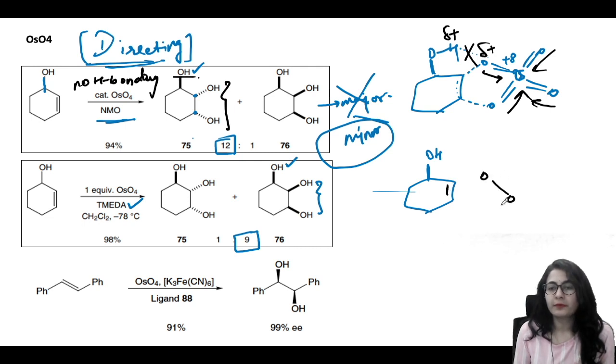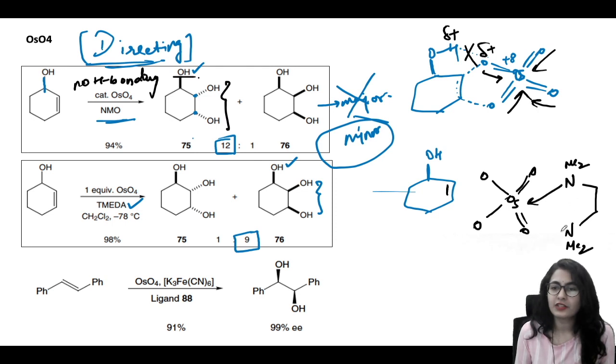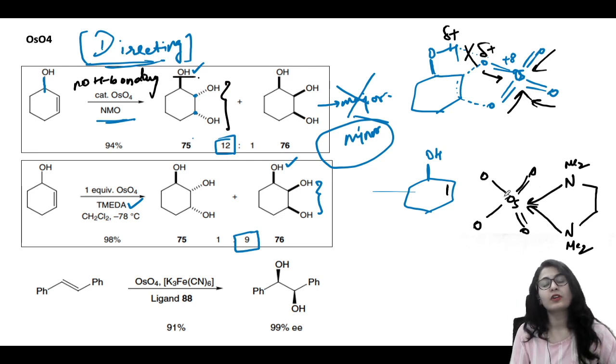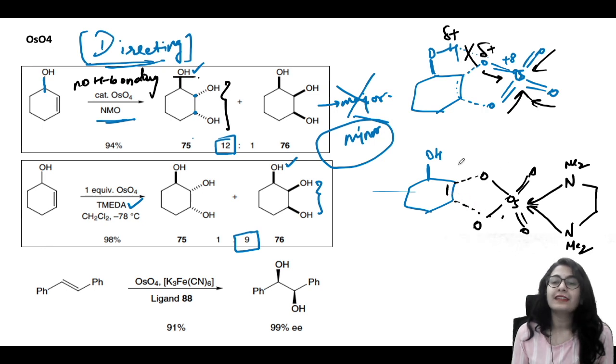you see, when the osmium is bound with TMEDA, what is that? Tetramethyl ethylene diamine, in this way. Now this is a chelating agent. ऐसे करके ये osmium को chelation कर रहा है, right? And that's why it is releasing electron density from osmium to these oxygens, and now they are going to be delta negative in nature, which is going to attract delta positive.